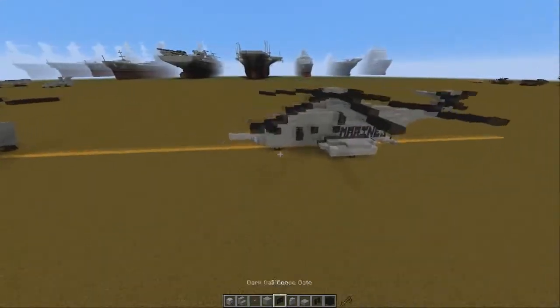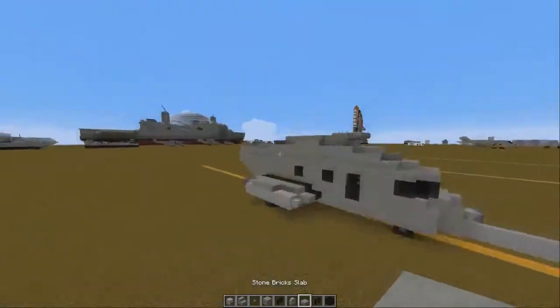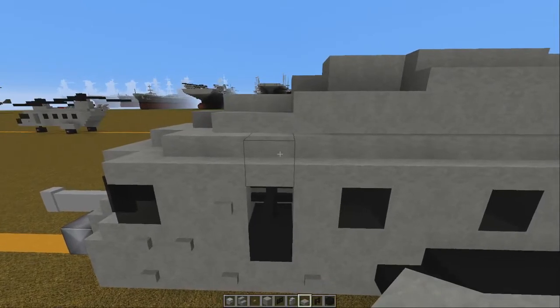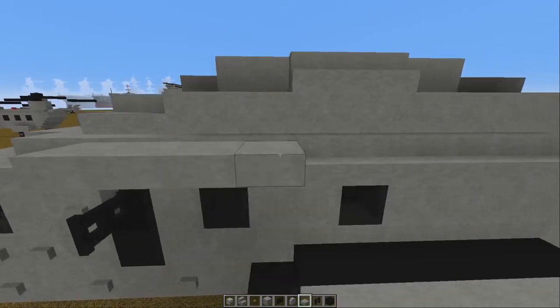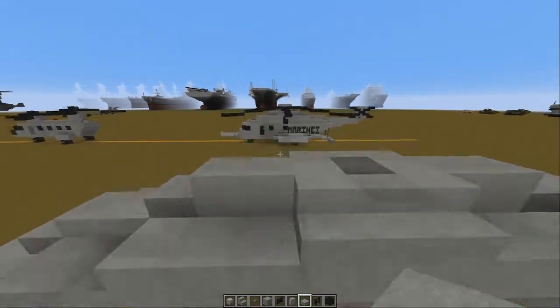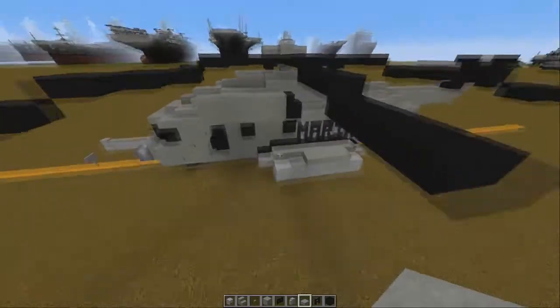Next, we're going to... How do I have it on here? Do I have it upside down? Yep. Okay, so next we're going to come to this slab, this staircase here. We're going to 1, 2, 3, 4, 5, 6. And I have a feeling I only have 5. 2, 4, 5, yep.